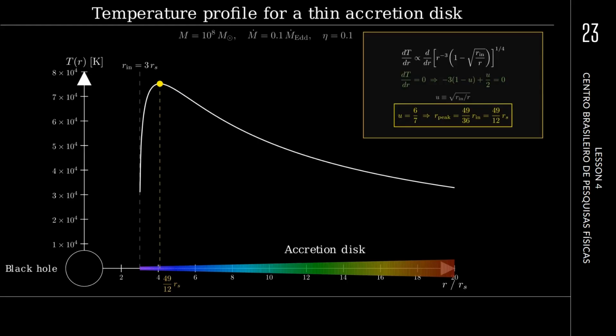Here are the parameters I'm using. So 100 million solar masses for this black hole, and an accretion rate of 0.1 of Eddington, and an efficiency of 0.1. By the way, you see that the shape of the accretion disk here grows in this direction, right? This is somewhat precise, not very precise, but somewhat precise, okay? Although we have a thin accretion disk, it will grow in size further away from the black hole. You see why, okay? Can you already see why? Oh no. Okay, it's fine.